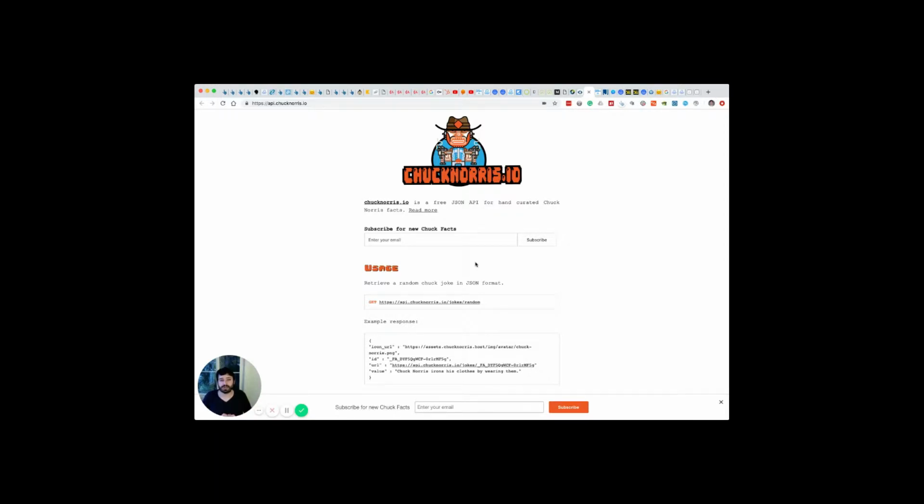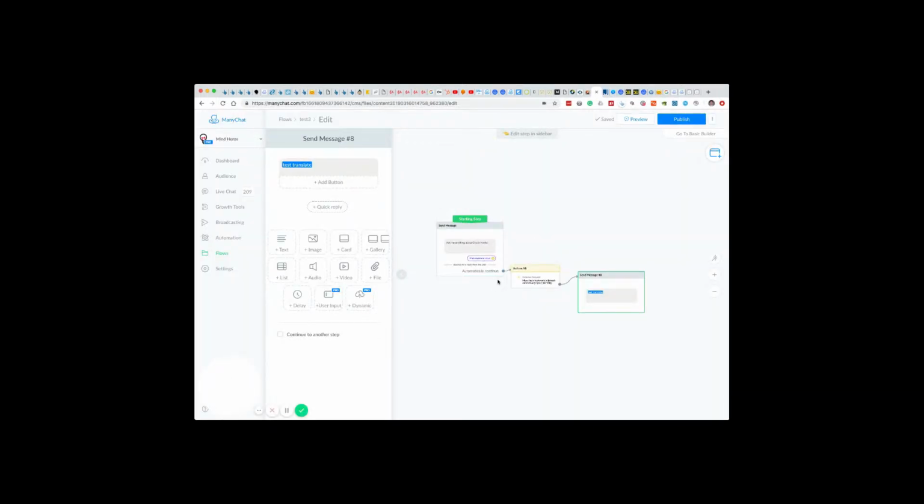Right now we're going to talk external requests. And the way we're going to do that is with Chuck Norris, because Chuck Norris kicks ass, and everybody knows that. So this tutorial is only going to be a small tutorial. Using APIs and making these external requests well is really beyond the scope of this basic ManyChat tutorial. So here's what we're going to set up.